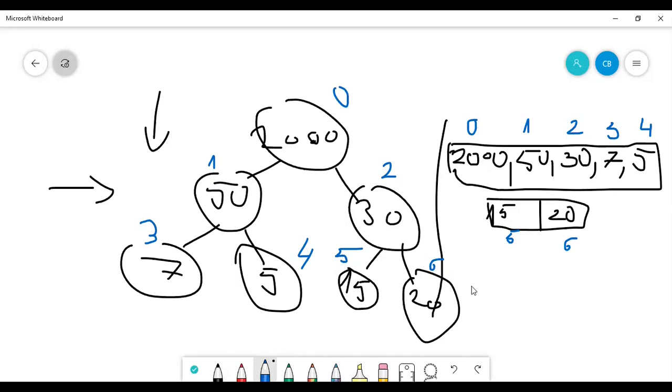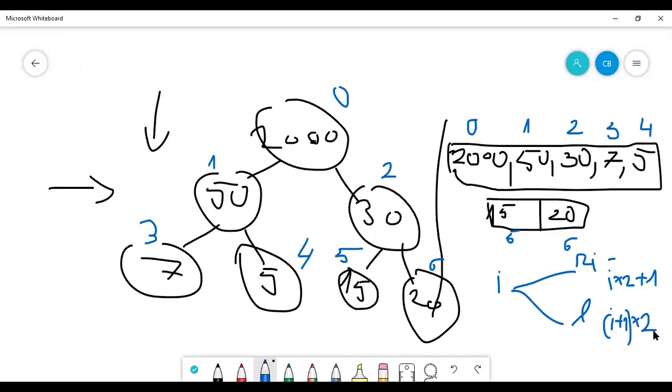So what's the relation between the index of a node, let's say i, and its left and right children? For the left one, I multiply by 2 plus 1, and the right side is actually i plus 1, everything multiplied by 2. And this is always true for a complete binary tree.